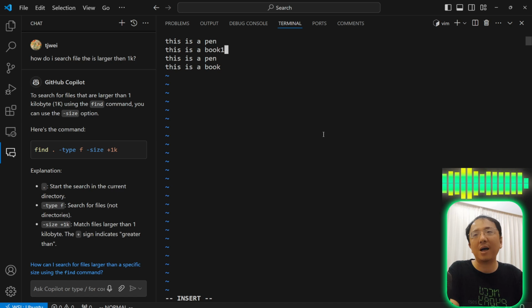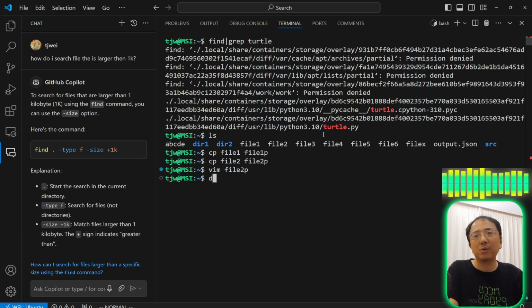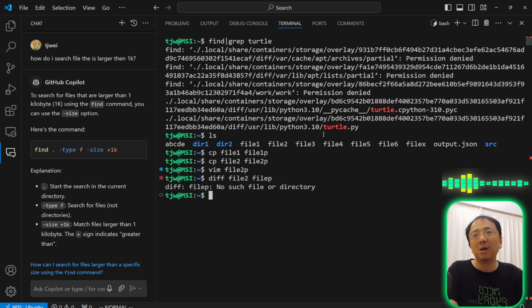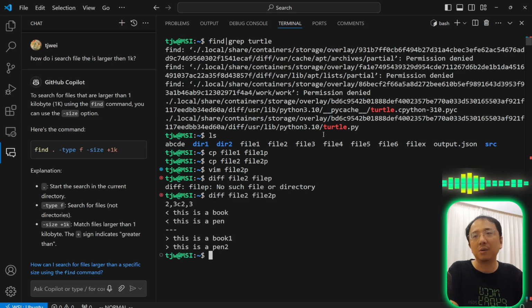So I put 1 right here. So I make a modification: this one is book 1, and this one is pen 2. So when I use the command diff file 1, file 1p, and file 2, file 2p, it will find the difference.